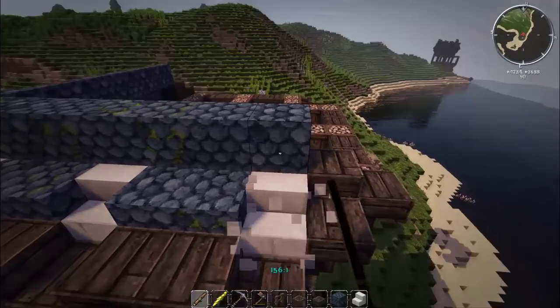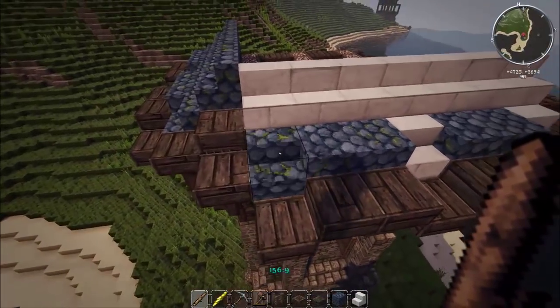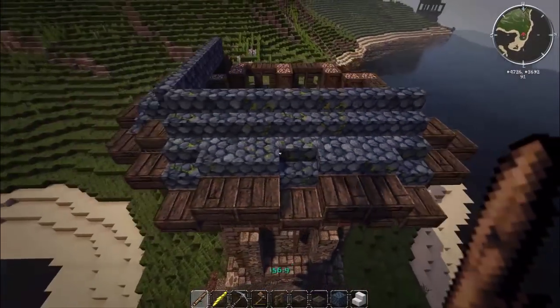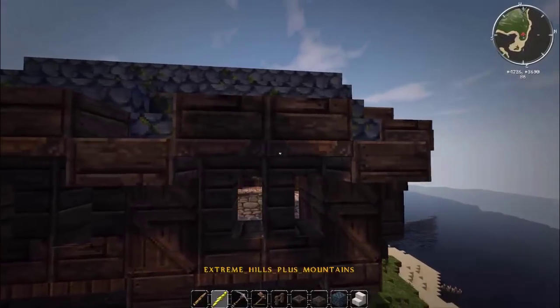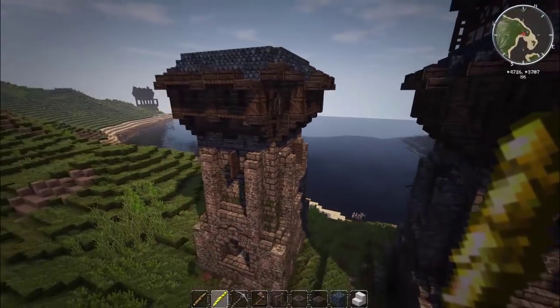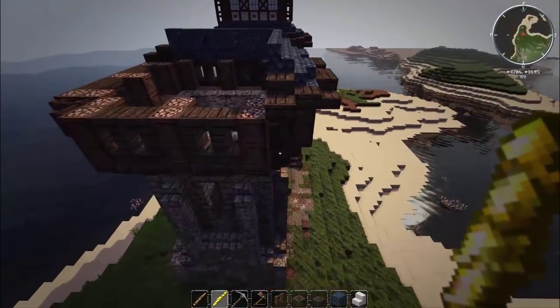And make sure that you do that. I guess I should have done this first, but, you know, whatever. And then you change the biomes of those trap doors over to the extreme hills, just like so. And now I'm going to go ahead and time-lapse the other two sides, and I'll be right back.